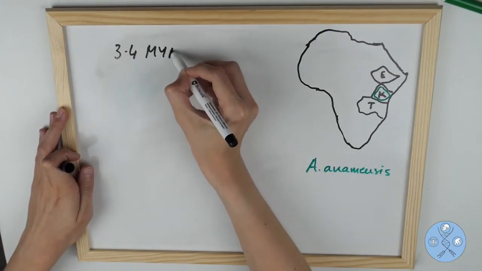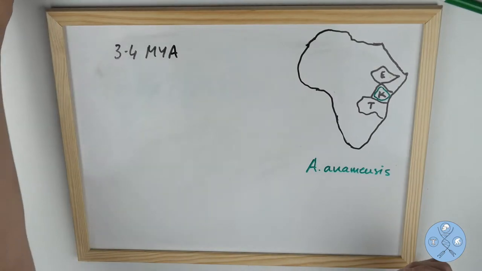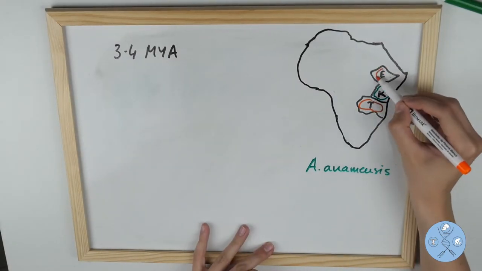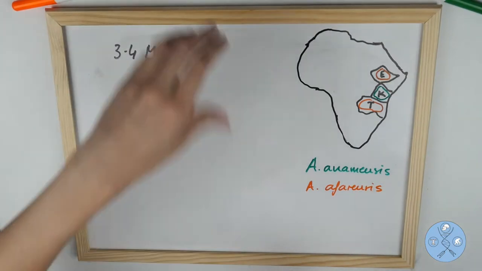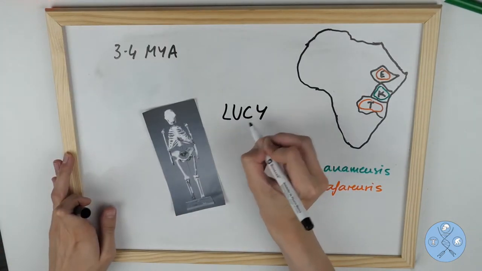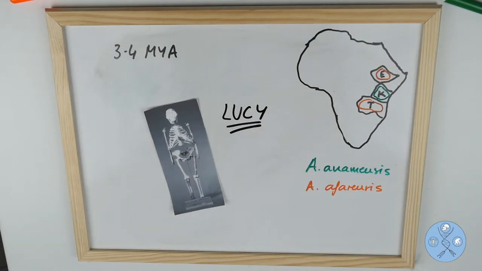Approximately at the same time, between 3 and 4 million years ago, a new hominin appeared in Tanzania and Ethiopia. It was called Australopithecus afarensis. Part of the collection of fossils found there is the well-known Lucy, of which they discovered half of the skeleton of an adult female individual.